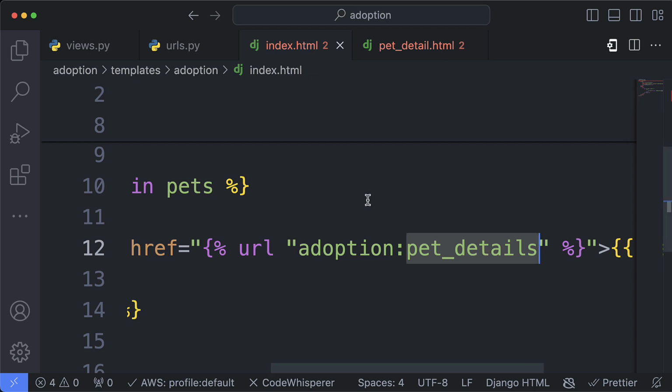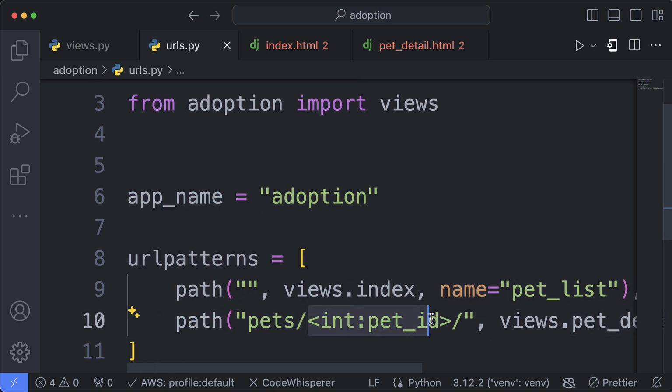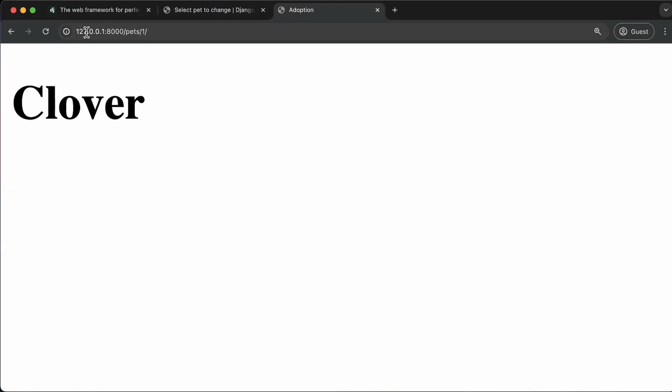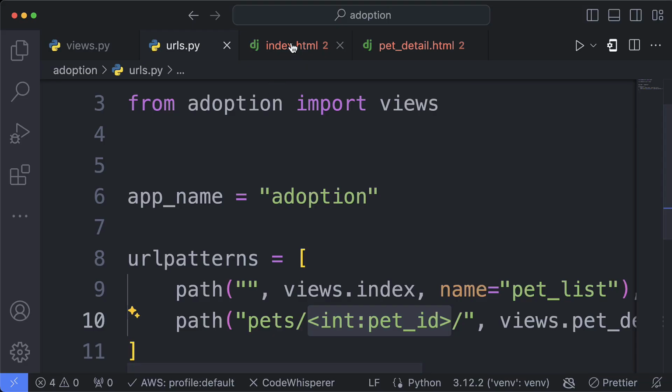But the thing here, you notice, is that in our URL, we know that when we serve these pet details, we need to pass the actual pet ID. And how do we pass that along? Because that is very important. Because remember, all we're doing here is we're saying when you click this, we want to go to the details page, but along we need to pass the ID of this Clover so we know when we get there, this is what we need. We want the Clover information there. We want the Clover pet object and everything. Well, to do that, it's very simple.